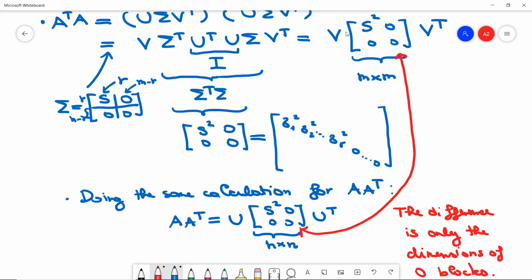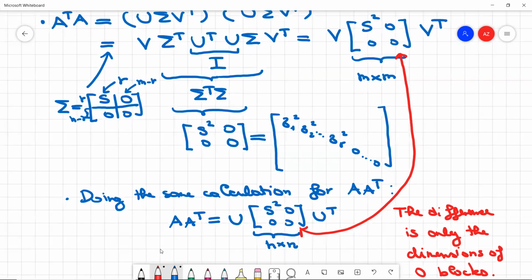That means that when we fix V1 and V2, then U1 and U2 are not arbitrary. They are dependent on V1 and V2. So once we fix V1 and V2, we have to be careful how to choose U1 and U2. And the following calculation will tell us how to calculate U1 and U2 once we have V1 and V2 fixed.